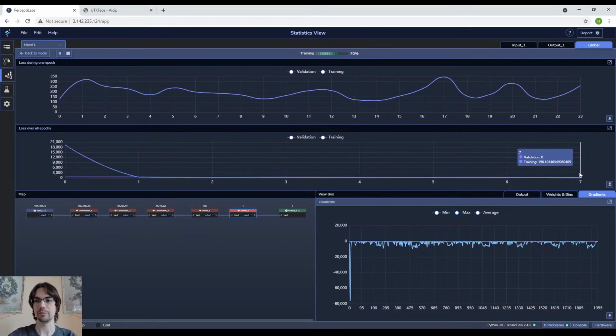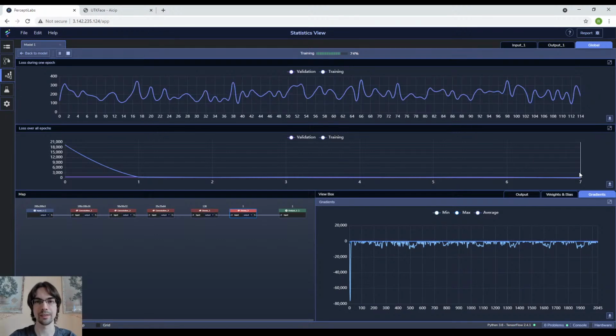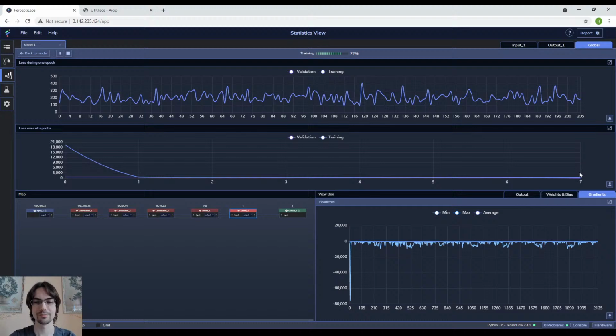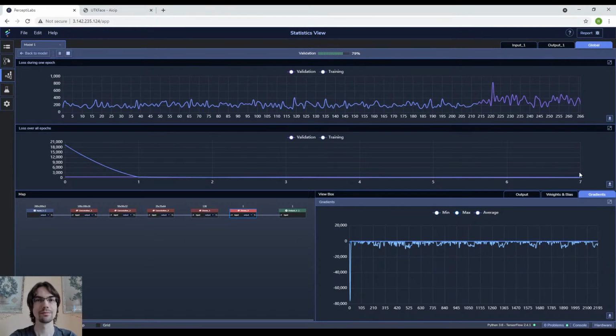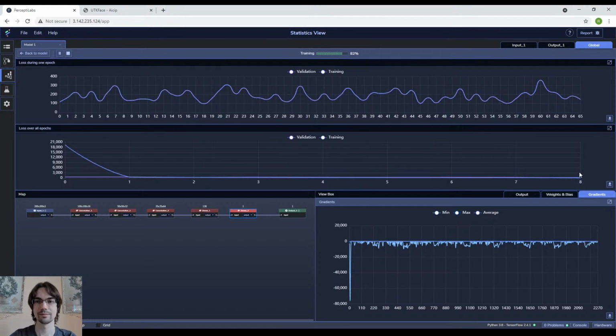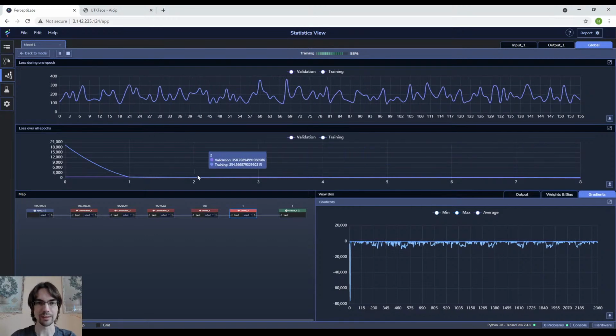But even though this model did get better over time, it's still not really close to neither the one without dropout nor the ResNet model. Yeah, and the validation here stays the same as well.